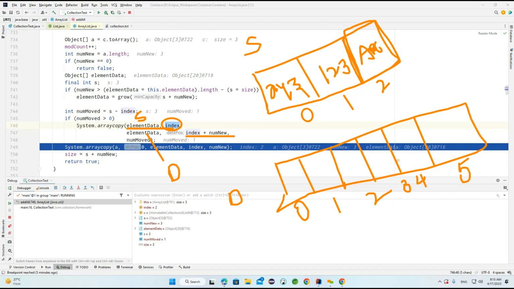Now what you need to understand here, this particular second value will insert here. Now what about this particular fifth index location? How many elements do we want to insert here? Only one element.